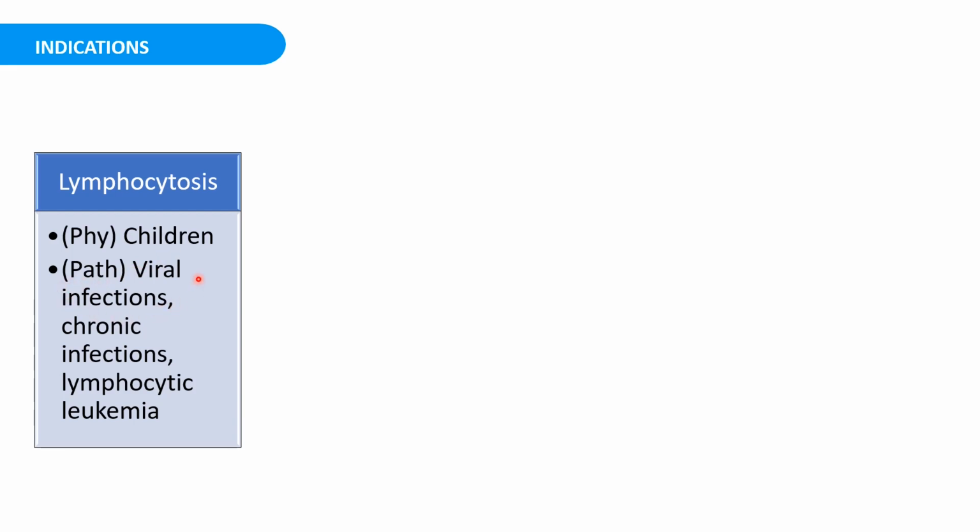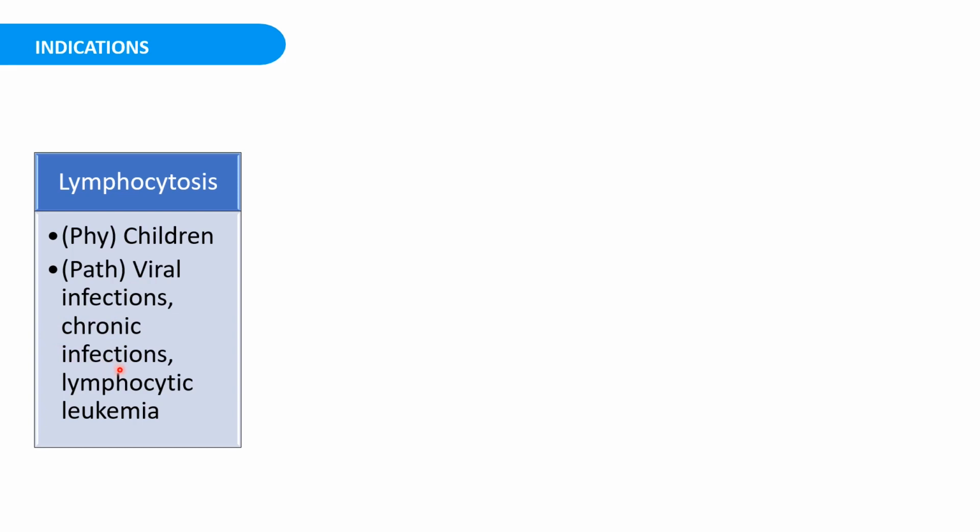So remember, if a person is suffering from viral infection, there will be lymphocytosis and neutropenia. If these two conditions are present, the decrease in neutrophil count and increase in lymphocyte count, that means the person is suffering from viral infection, not bacterial infection. If there is bacterial infection, neutrophil count will be more. So this is how we differentiate between viral and bacterial infection. Viral infections in most cases are self-limiting except corona.